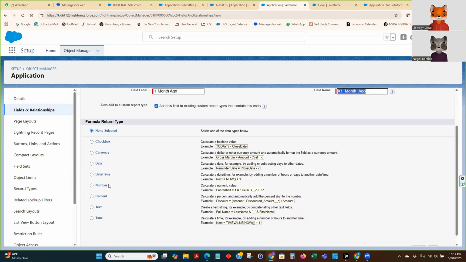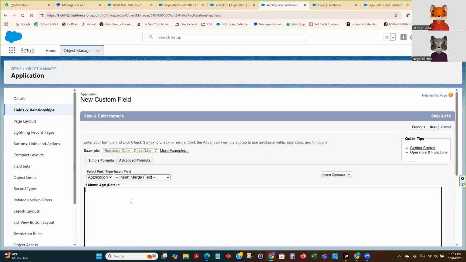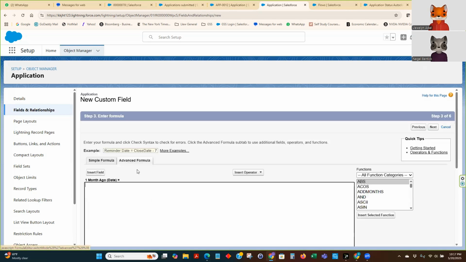We could use the same thing. It'll be a date, right? And the function is add months. You see it has it here. The date will be today. And this will be -1.